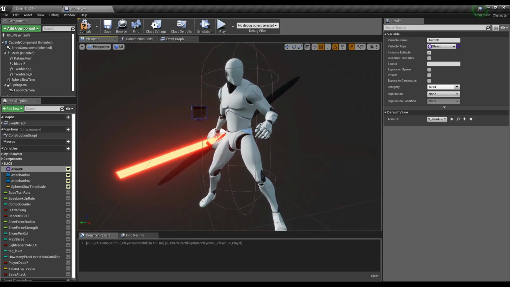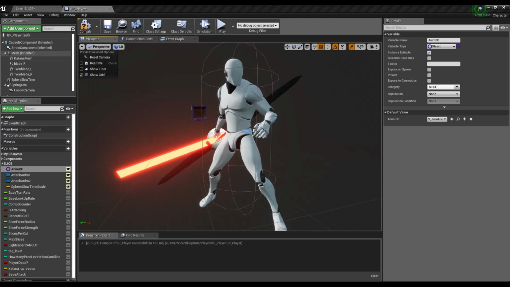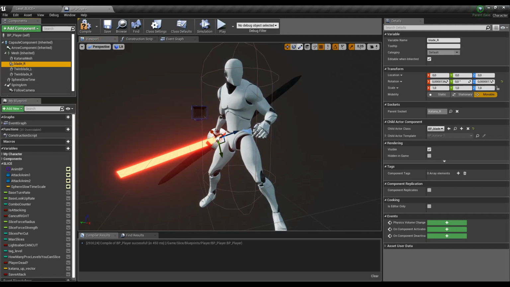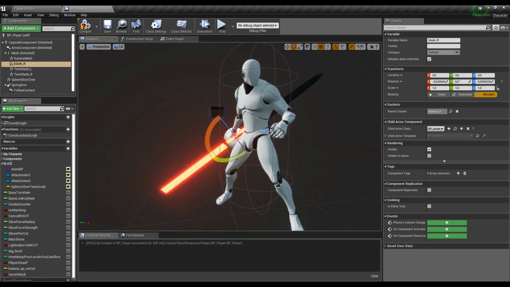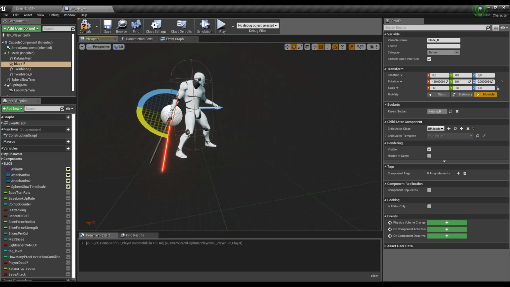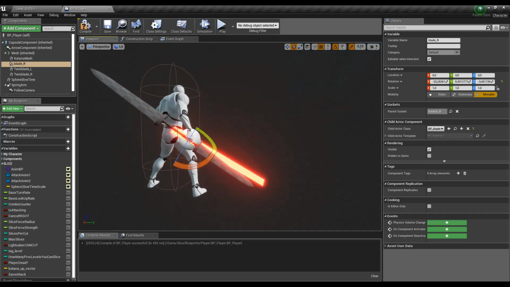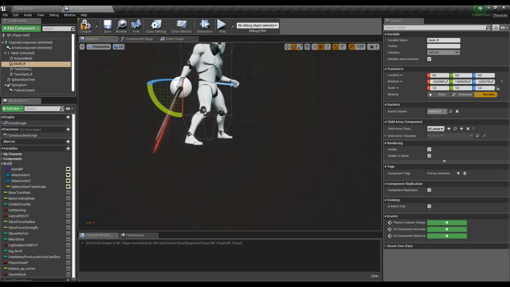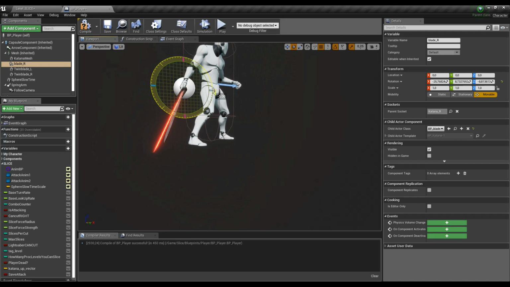animation blueprint. Now we can align the blade, the child actor, the red blade, this one, with the original twin blades. So we will align them like this, and also with this angle. Now we need to cover the, let me align this too, sorry, like this. So there you have this kind of line. You can be more precise, of course. I'm just making the tutorial here. You can use this angle here.